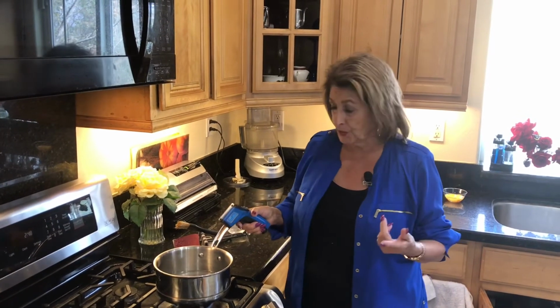We have to take this up to 230 degrees. Now I have an instant read thermometer here, which is, this one is just, I love this. It's really wonderful. You can pick one of these up, again, Amazon, very, very inexpensive. And then at 230 degrees, now we're going to start working with the egg whites. Ultimately, we're going to take this up to 240 degrees. As soon as this hits 230, I'm going to go over and I'm going to start to froth the egg whites.